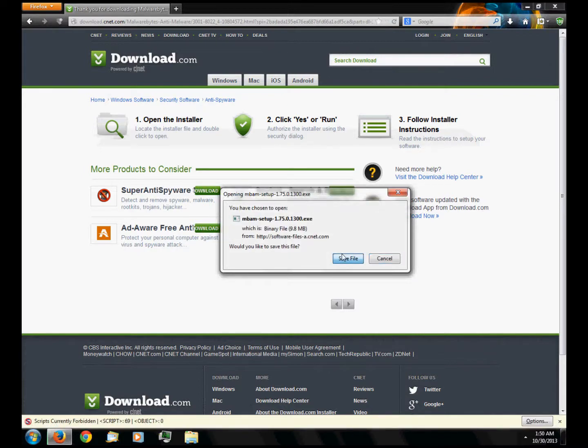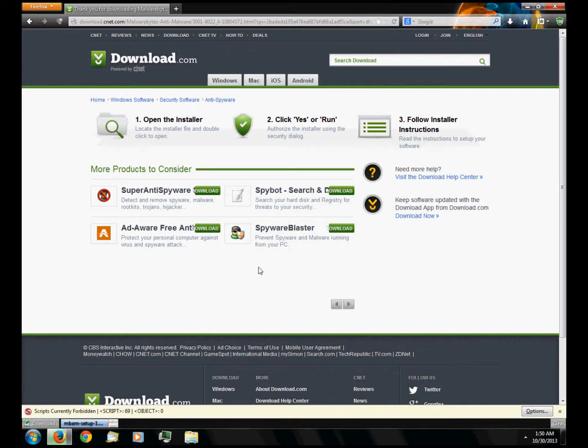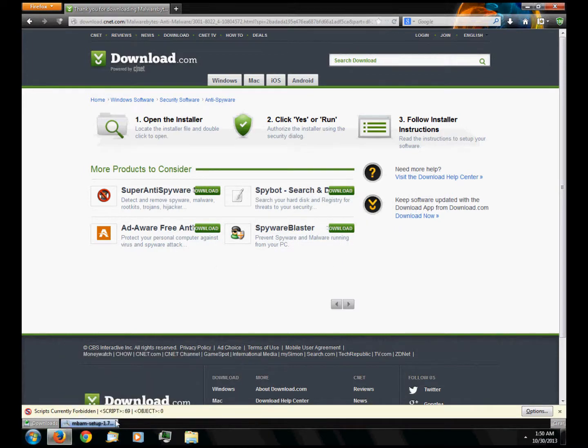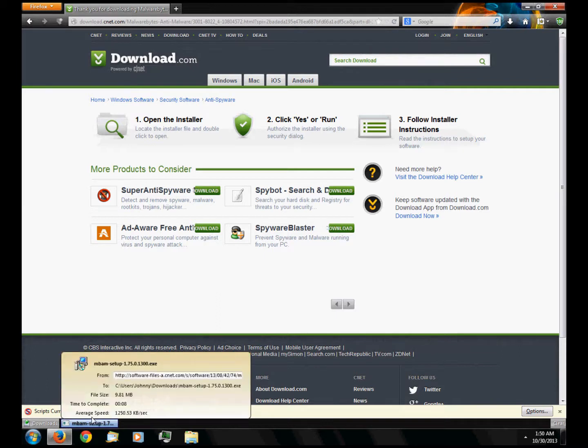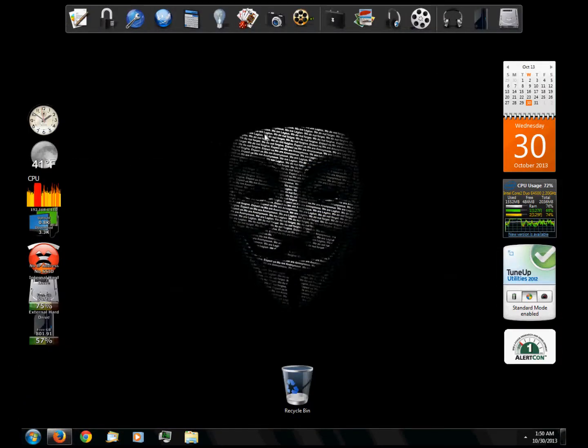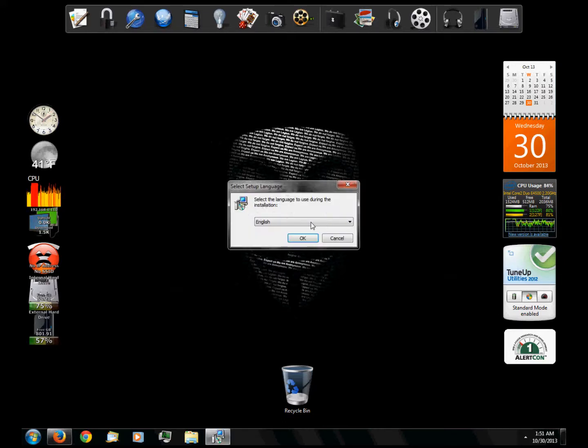And I'm going to save the file. There it goes, downloading. Now, completely downloaded. We're going to go ahead and install MalwareBytes Anti-Malware. Very great program to have, especially for free. This will clean your system of any kind of spyware, malware, Trojan horse viruses, any kind of malicious software that could be doing you damage.